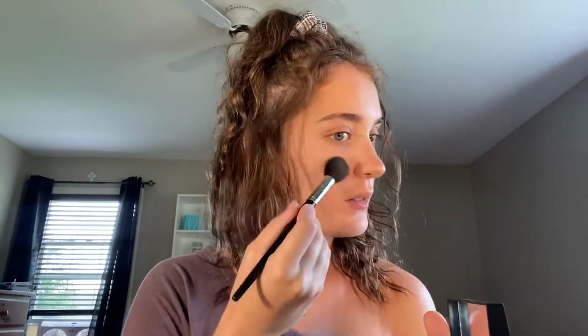Now it's time for some highlighter. Y'all already know. Taking it on a very small brush, that same one that we contoured, and just putting a little dot there and a little swipe there. Now, of course, we gotta put that highlight right on those cheekbones, a little bit on the chin, a little bit on the temples. Our face is complete. My camera stopped working, just to speed you guys up to date.